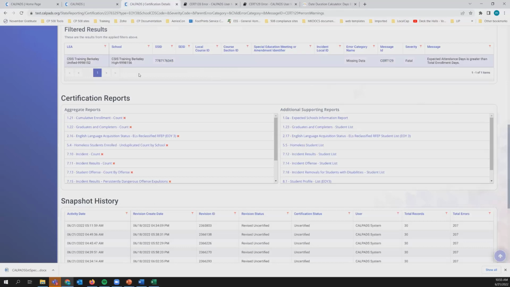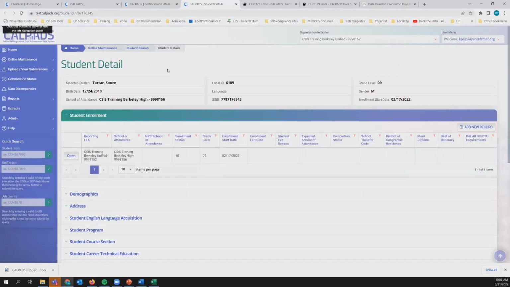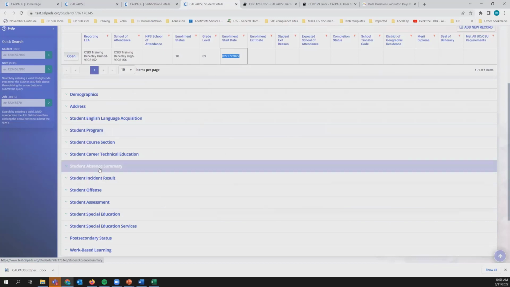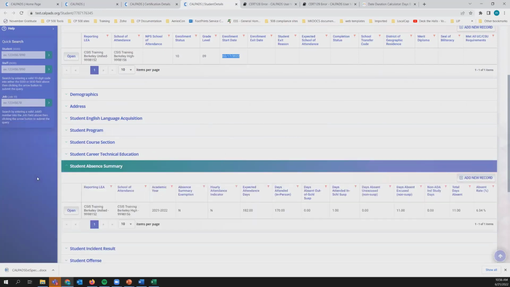So let's look at this student, SSID. The student enrolled on Feb 17, and then a STAS record was reported for that student.